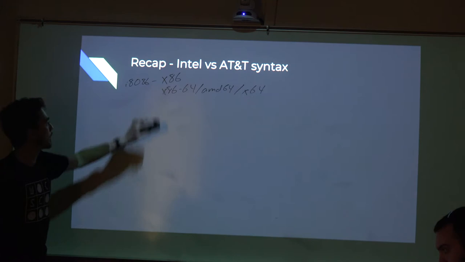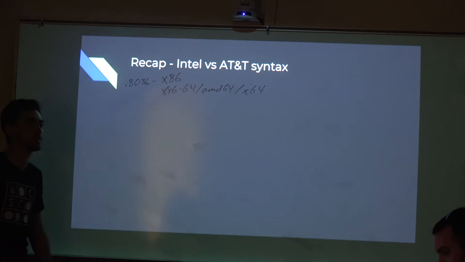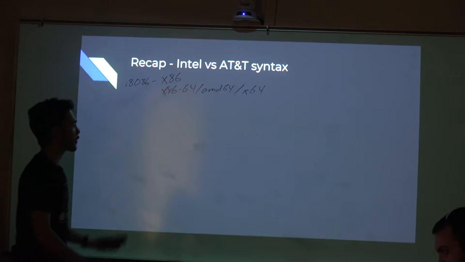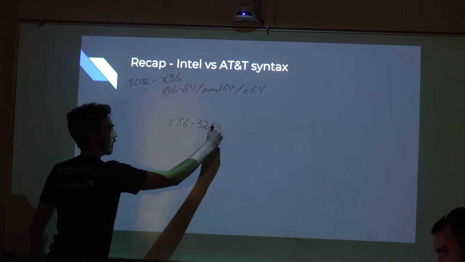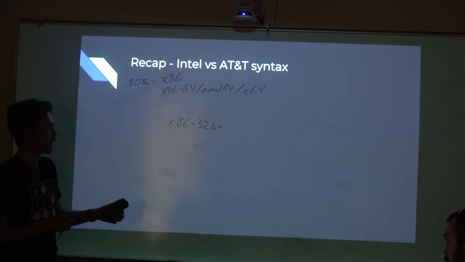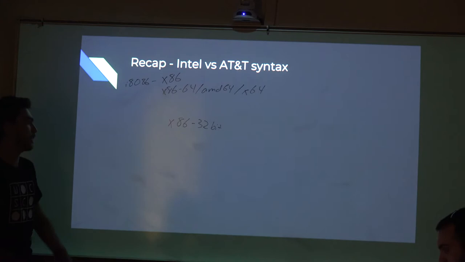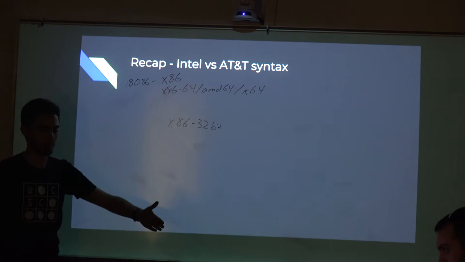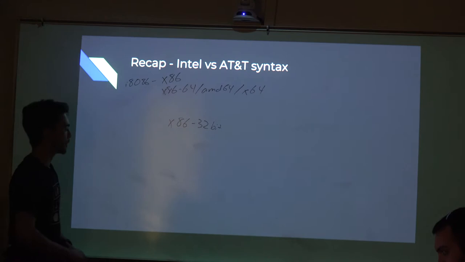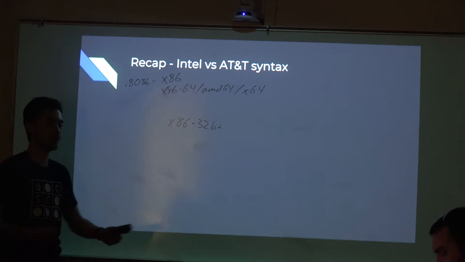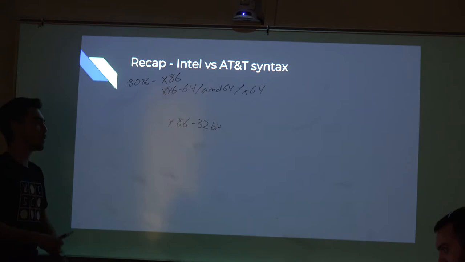Man, I don't remember what year AMD came out with this. So AMD took x86. x86 is 32-bit. It's a 32-bit processor. That means that all of the registers on the CPU can store 32 bits each. Intel wanted to make a 64-bit instruction set, which just means that the registers on the CPU can store 64 bits. For a variety of reasons, one of them means that you can address a huge amount of memory. Another is that some operations become faster, especially if you're working with really large numbers all the time.